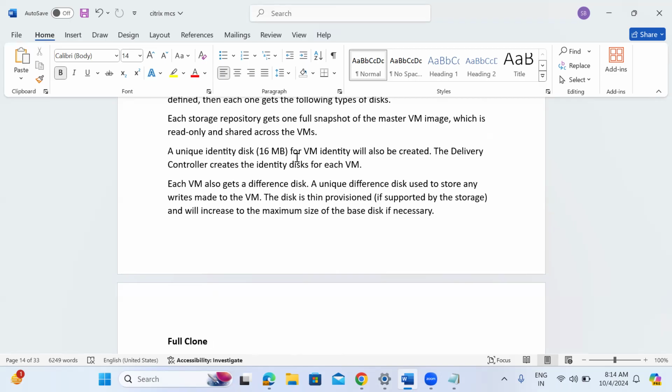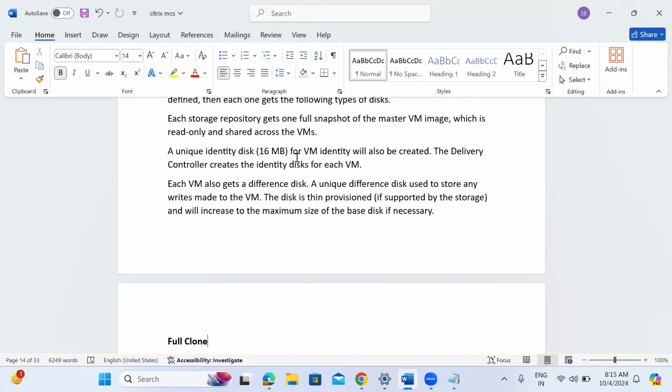We also have a differential disk. Its size is initially 0 and depends upon usage. All the user data is going to be stored in that differential disk. So in this use case we have a full clone, a unique identity disk, and for each and every machine a differential disk. These are all going to be created.